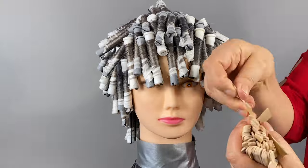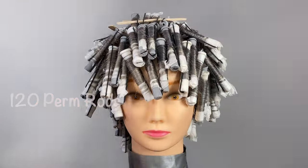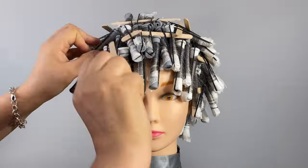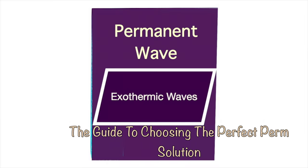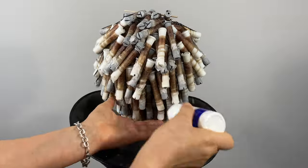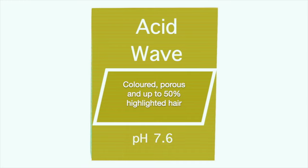As Heidi's hair is processed and fragile, we are placing sticks between the perm rods and the bands to ensure there is no breakage. Our video, The Guide to Choosing the Perfect Perm Solution, guides you to what you need in every scenario. In Heidi's case, we chose a solution for high lift blonde hair.